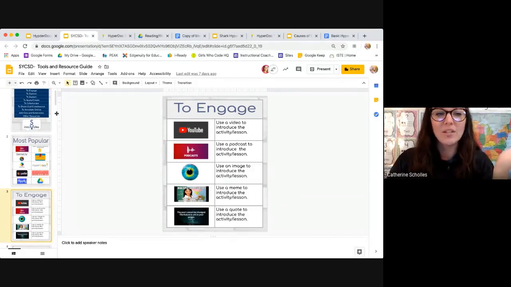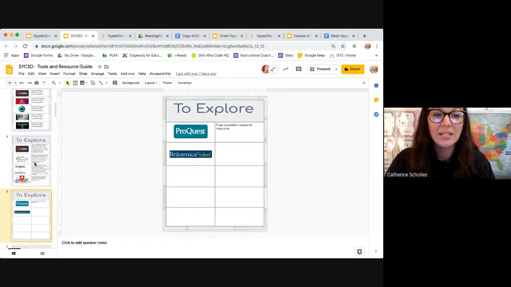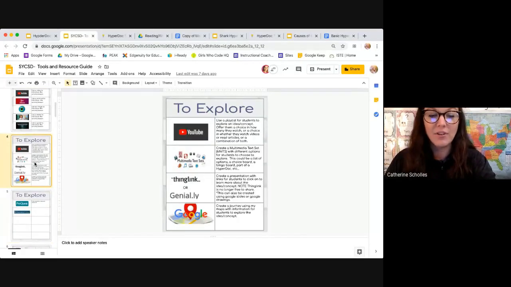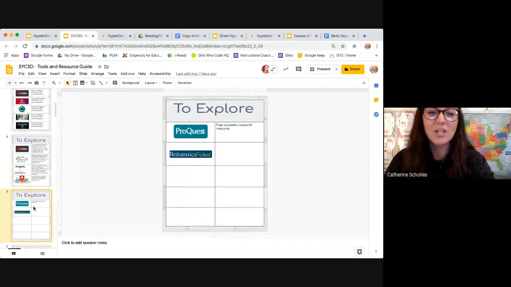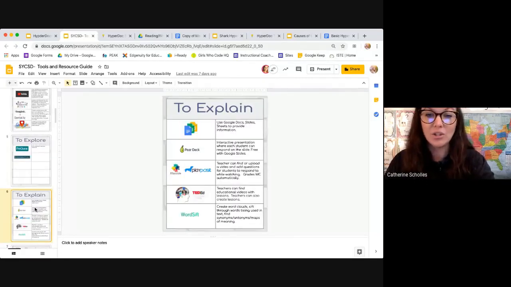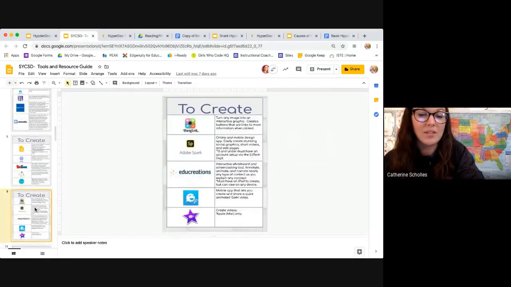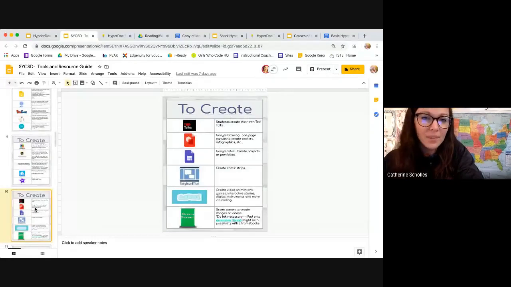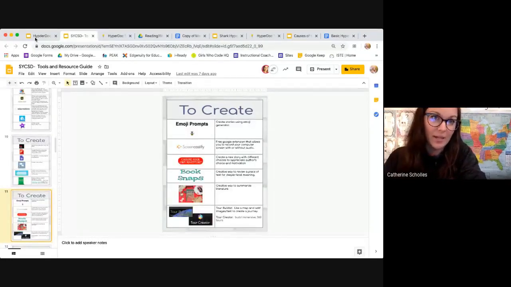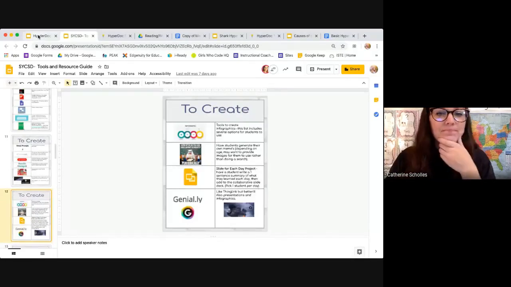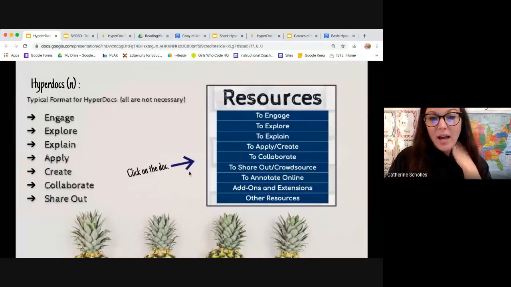Each of the stages, the stack is really nice because it goes through each of the stages and it will suggest different resources or strategies to use within each of the stages. And again, there's a ton of different things that you can use. There's more than what's on the stack. This is just a starting point. So you might think of something that's not already on here. This is just an idea bank. But it's there, so it's available for everybody to have in their drive.